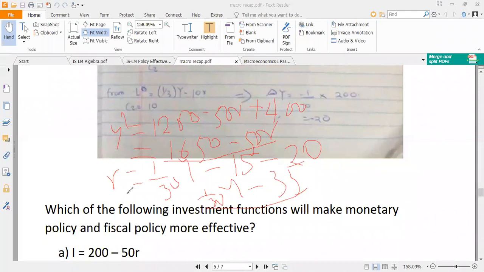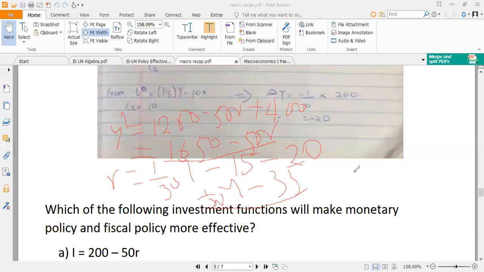The confusion comes from the fact that when you increase government spending, it's supposed to cause an increase in interest rate. And when you increase money supply, it's supposed to cause a reduction in interest rate. So one is causing the interest rate to go up, the other is causing it to fall. So the total effect on the interest rate is ambiguous. It depends on which magnitude is greater. So after your math, you will know whether there was an increase or a decrease in the interest rate.